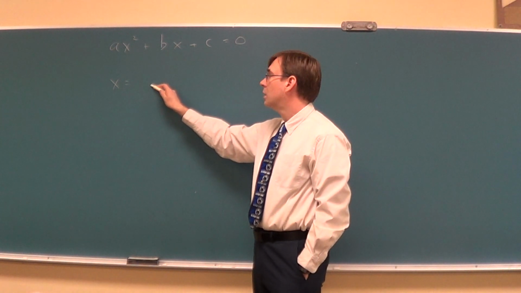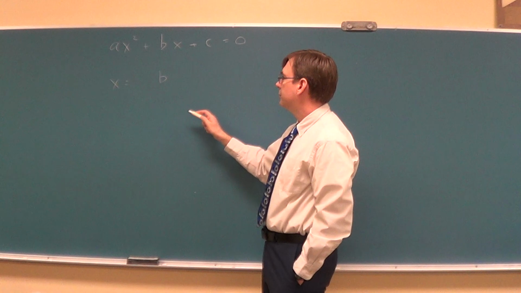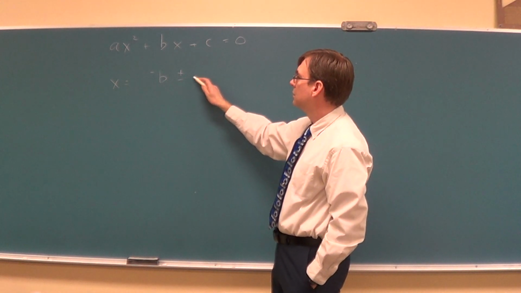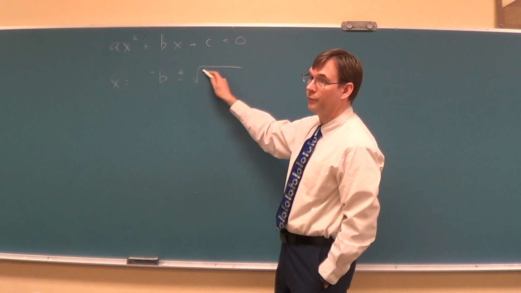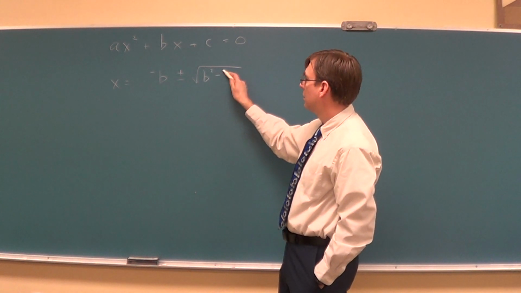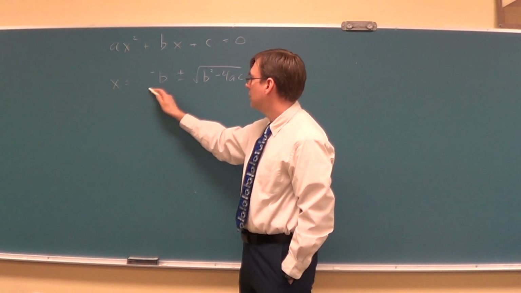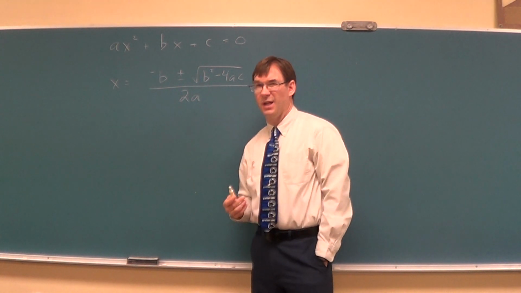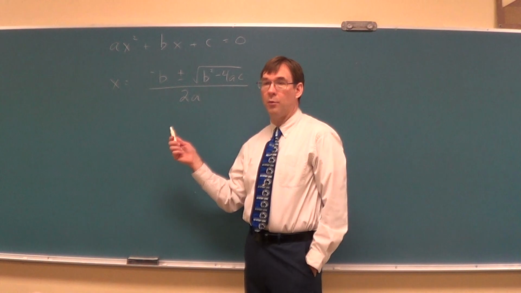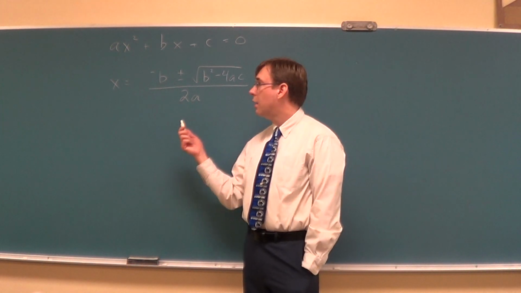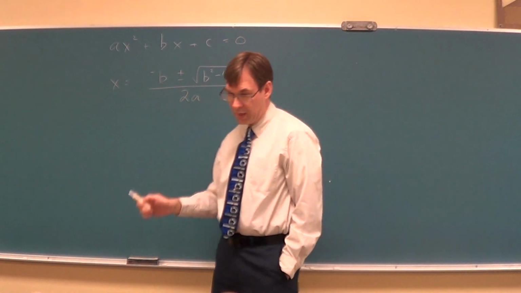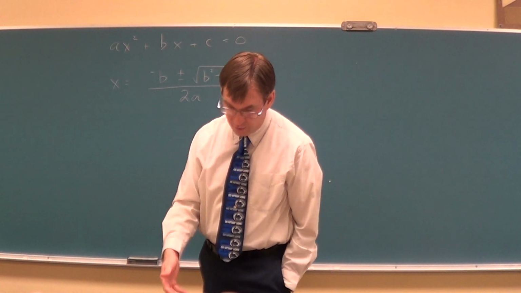Negative b plus or minus the square root of b squared minus 4ac, all over 2a. So by the time the test comes in like 2 days, if you know that, we're going to be in pretty good shape. If you don't know that, it's going to wreck a lot of questions. Okay, but that was the formula that we used to try to solve these.